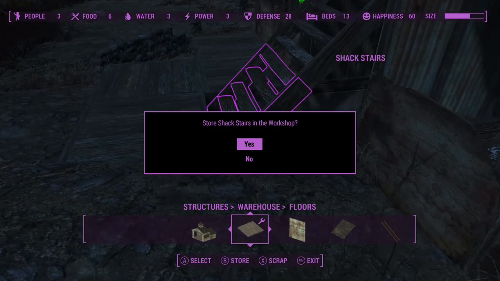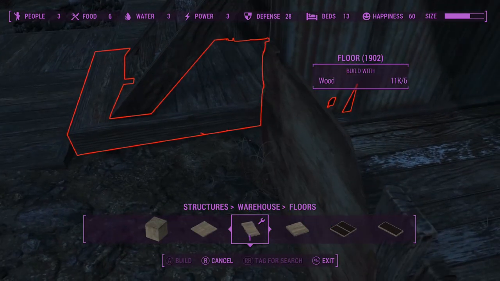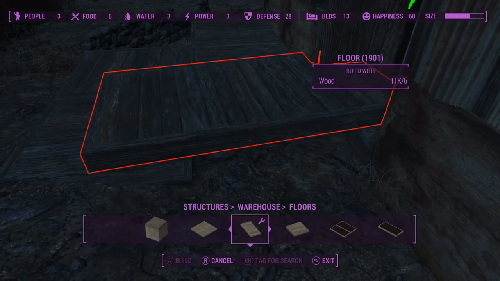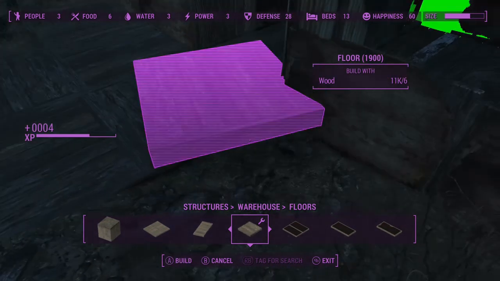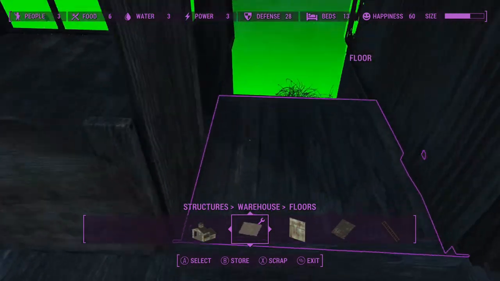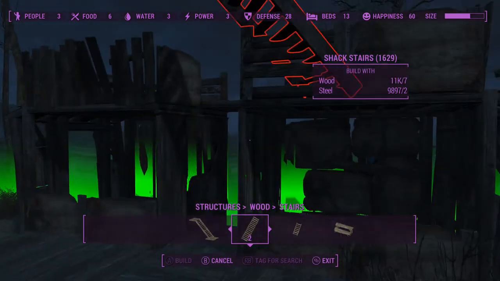Maybe instead of doing this, I do this. Or, hold on, let me move that. It should still... Oh, hey. That's interesting. Look at that. Okay, now can I put stairs back in? It's a true testament to my build skills here.